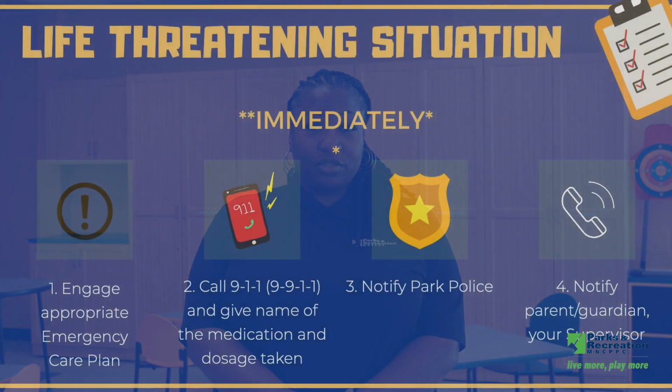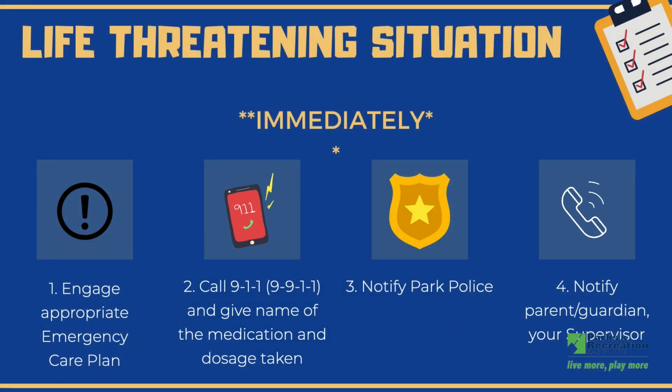In the event of an emergency and an emergency medical device is needed, supervise the self-administration of the emergency medical device, or a staff trained by the health supervisor can administer it if the individual is not able to do so. Assure the right medication is taken or given at the right dosage by the right method by the right individual. Call 911, notify the parent, guardian, your supervisor, and park police. The note of injury, illness, incident form is completed. The top copy is sent home to the parent and the bottom copy is attached to the individual's profile health forms.